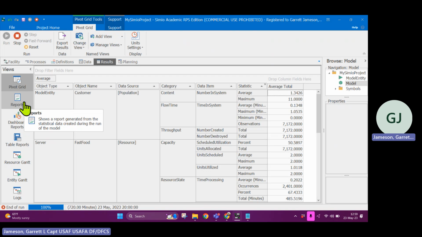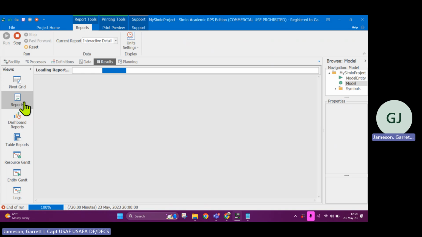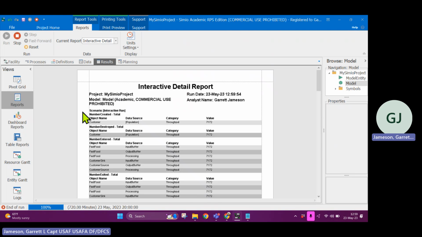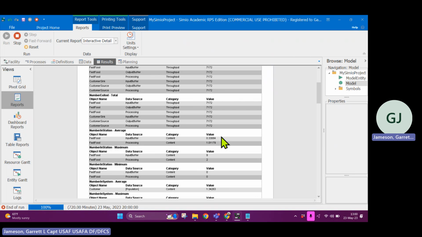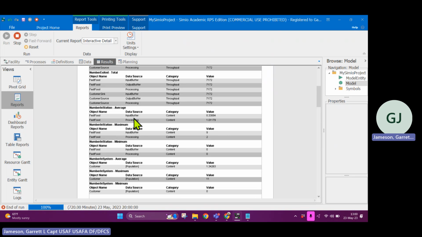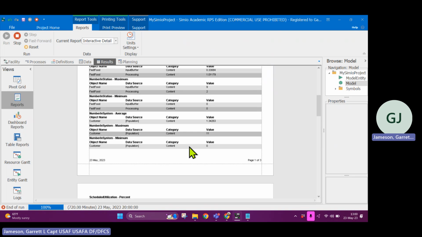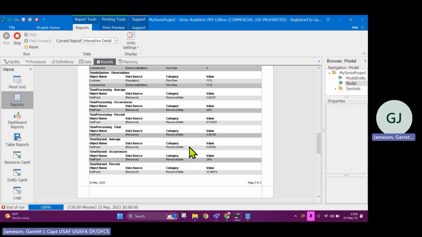One of them that could be useful is the reports tab. So if I click reports, it is going to give me the information from my simulation run, but just in a slightly different format. And this can be useful for exporting to provide as an appendix to a document. You can see that it breaks it up slightly differently. It'll talk about the objects and the number that were created, and then it will break up the statistics by the different stations where they're at, average values, maximum values, minimum values, and whatnot. Just a different way to look at the results that could be useful.